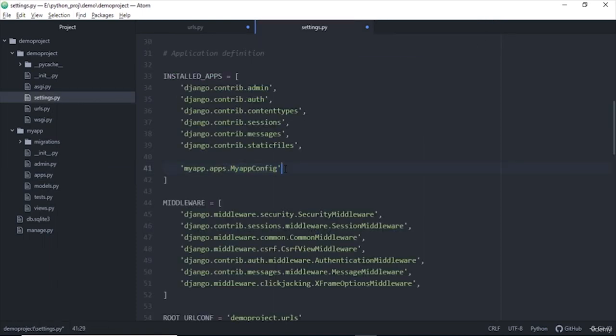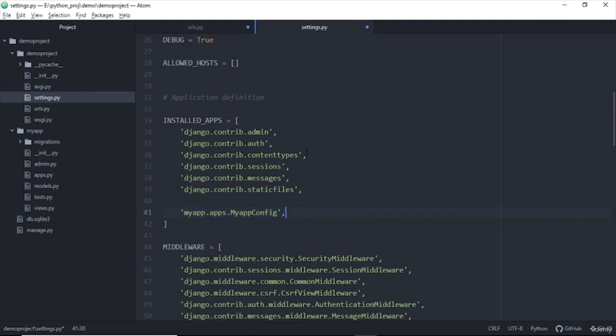So we are actually telling Django that we have a project and we created an app called myapp, and I want to include this app in this Django project. That's what we are saying. Without this, Django will not consider this application.